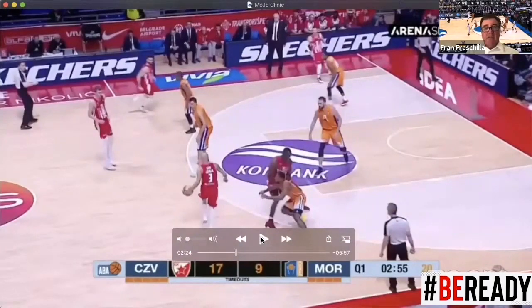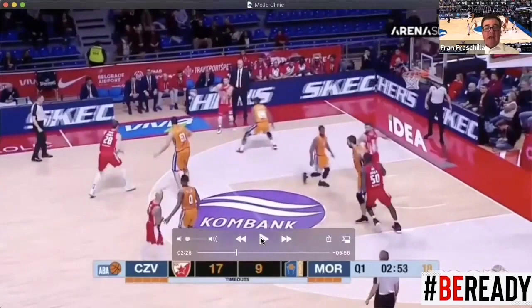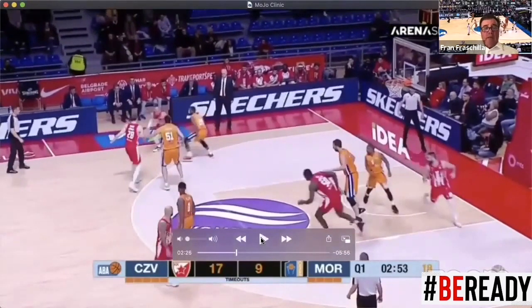So you got the 2 bigs. He's going to kick it over. They're going to cut the first guy. You see how fast that guy cut? Wow. Throw it to the second guy. Here comes the ball screen. That's a stretch 4, man.